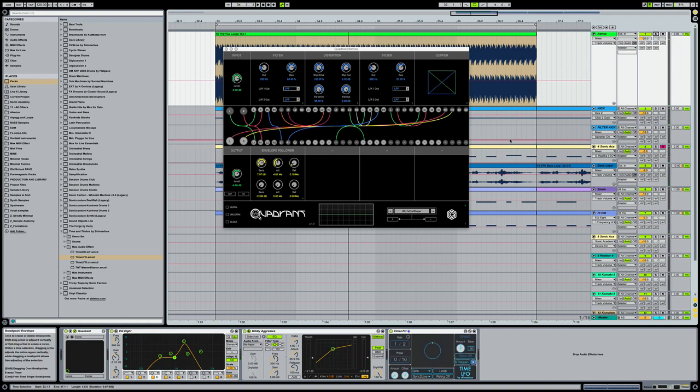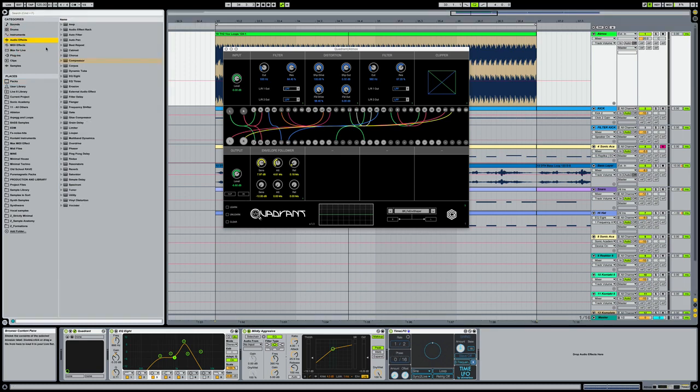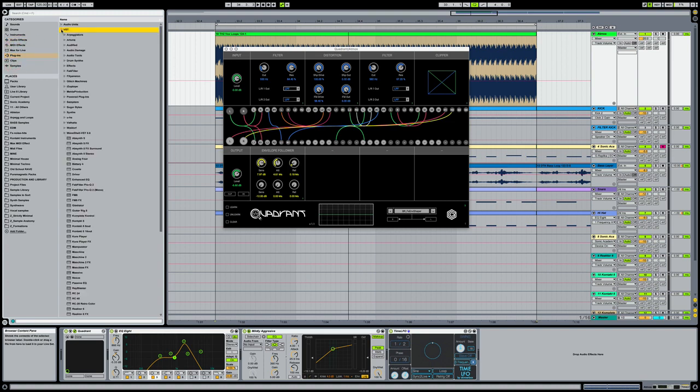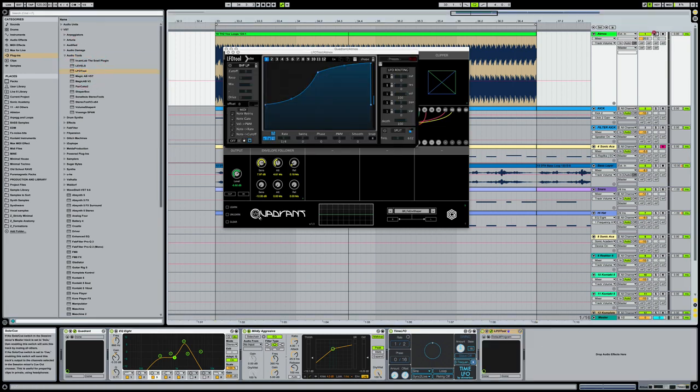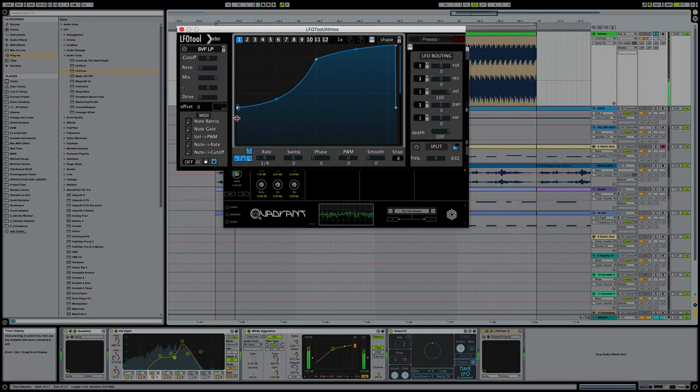Now the last thing I want to do, now that this is basically functioning as a sound, is shape it even more by adding sidechain. So I'm going to get my LFO tool here and give it some sidechain movement.